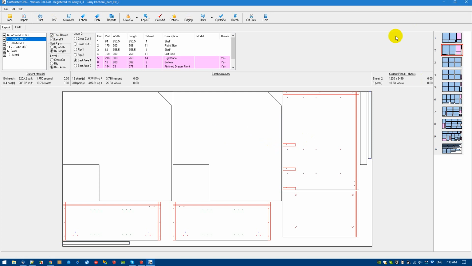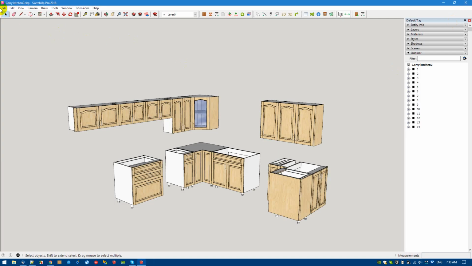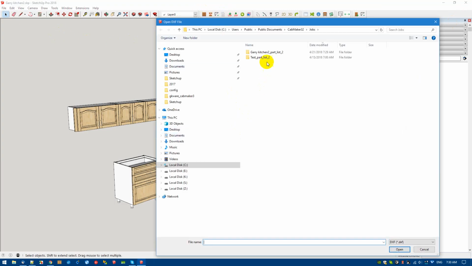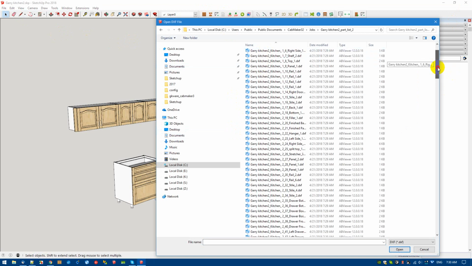Okay, now those files, any one of them, can be brought back into the system for checking the validity of all of the information by using the DXF import. So here's your project, and here's all of the parts.